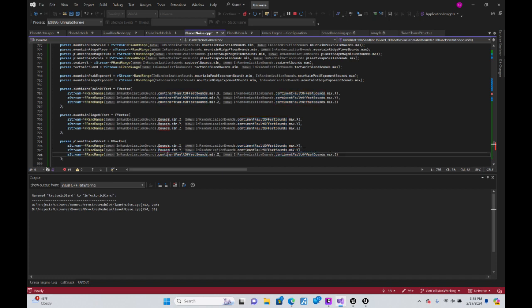Loop around the bottom, do it to the other ones. Paste, paste, paste, paste, paste, paste.